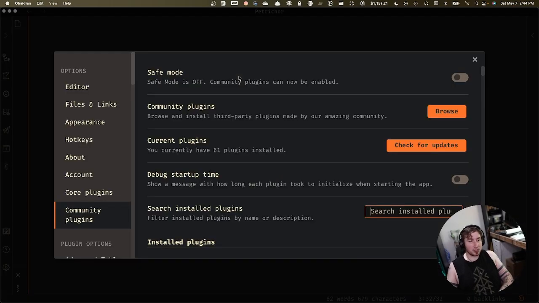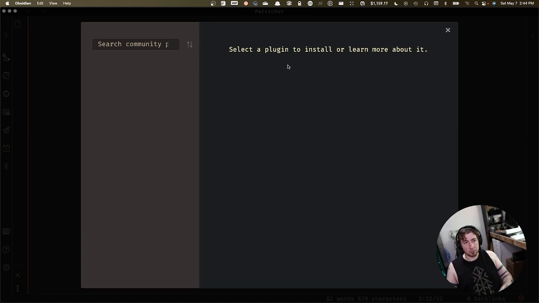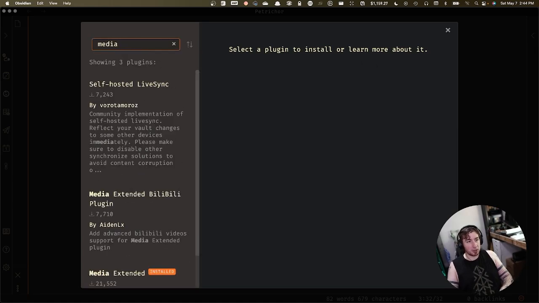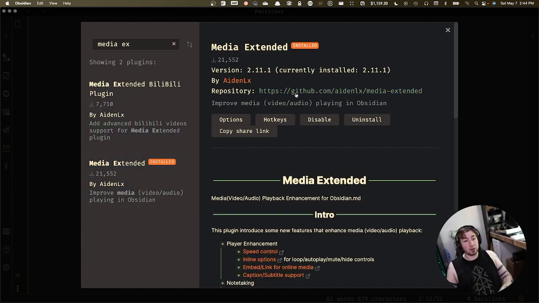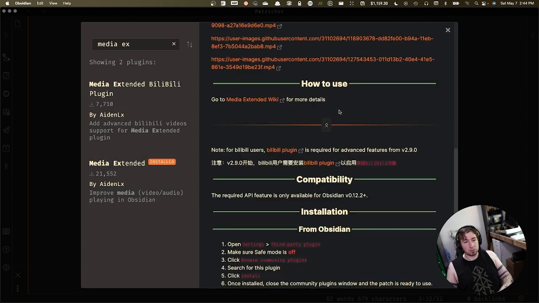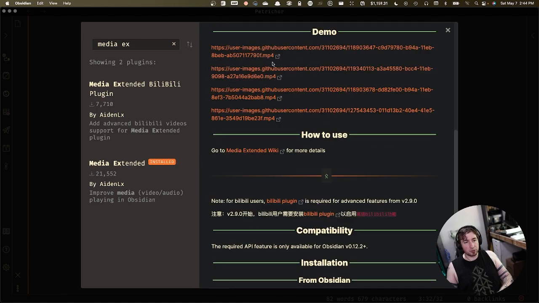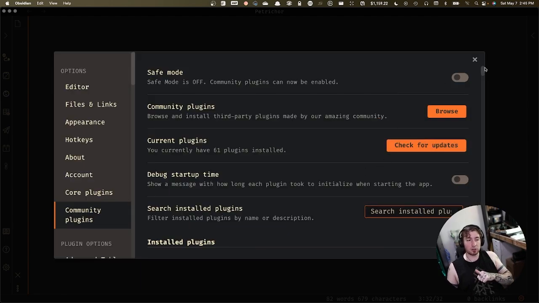So first things first, we need to install the plugin. Now it's gonna be a community plugin, obviously. We're going to browse for Media Extended, which I already obviously have installed, and you'll just install it. And that's it. There's probably some other stuff that can be demoed here, but I'll show you simply how I'm using it to just get video notes. And if you want to explore the more advanced options, go nuts. I'm probably going to look more into it too when I start taking even more notes on video content, which I do a lot of videos.